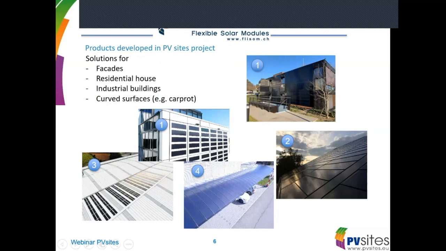So here, these are the PVSITES products that we have created all together. You have seen them before, most of them. So this was the facade. Very similar product can also be put on a roof to directly form the roof. On a carport, we have demonstrated a curved metal solar module that forms directly the roof. Number one is an example of where our modules were glued directly to metal panels. That's a very lightweight solution. So we provide modules with the glue included. So you have to just peel and stick to mount it. Number three is an industrial roof where we designed a module to the correct shape of the roof that you can directly screw it on the roof.